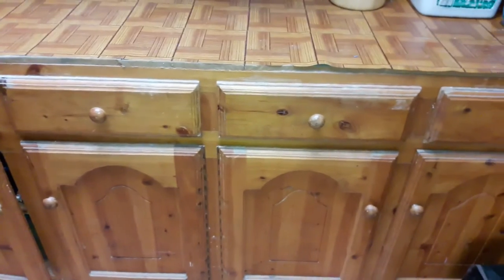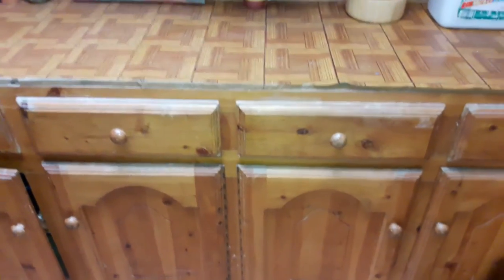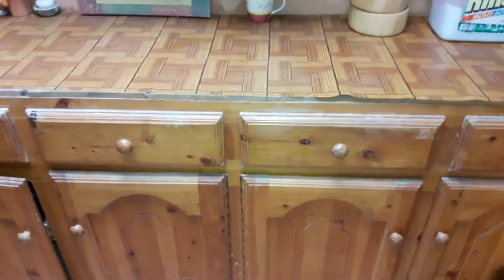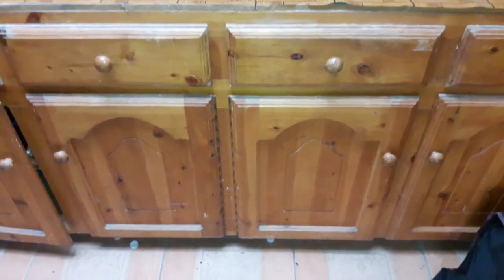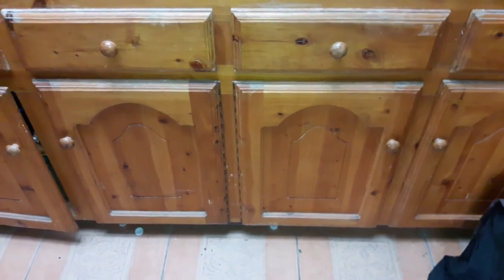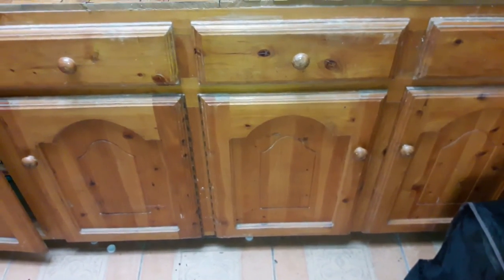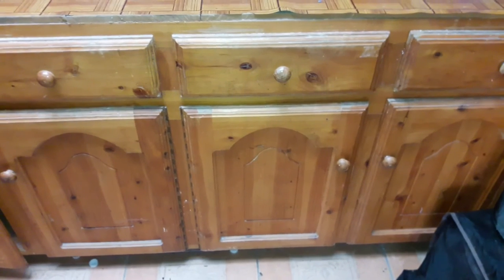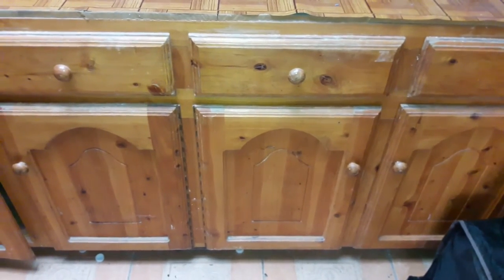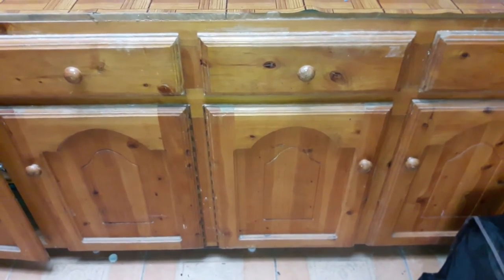This is the storage unit in my laundry room. Up top I store laundry detergent and a couple of decorative knickknacks, keeping it pretty clear in case I need to put laundry baskets on it. Down below I store items like our tent and things we don't necessarily need often. I try to keep it clear and clutter-free so it doesn't get disorganized. I don't store a ton in there, but it has come in so handy for extra things we don't have room for in the house.